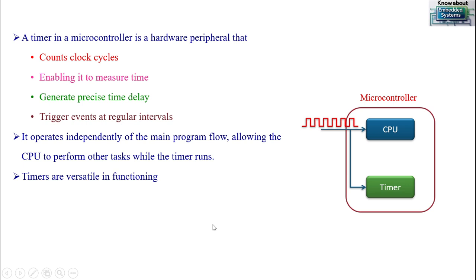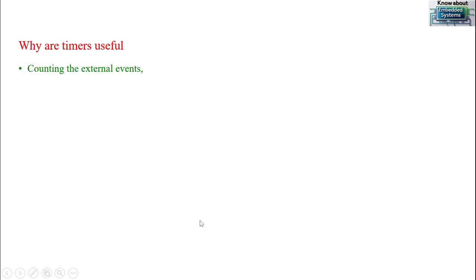What are the applications or functions of timers? Why do we have to use timers? If you want to count some external events, we use a counter. A timer can be used as a timer as well as a counter. Both ways you can use it. Inside the timer there is a counter, and using that counter we can count external events.